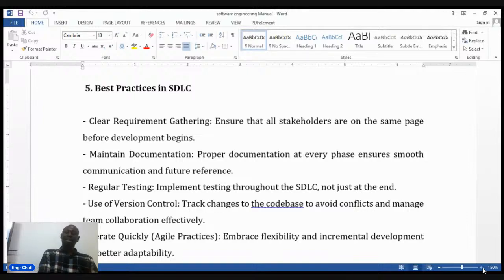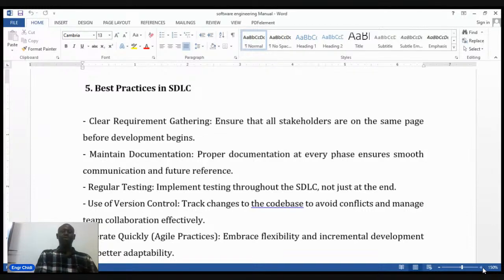Another advantage is regular testing. By the time you test the software, you find out that testing the software is like writing a letter and then reading that letter again. That's what testing is like. If you write a full page letter and you come back to read that letter again, you see that there are some places you didn't put a comma. You see that some places you made a spelling error. You see that some places you omitted one word. So testing will help you find out those things and debug them.